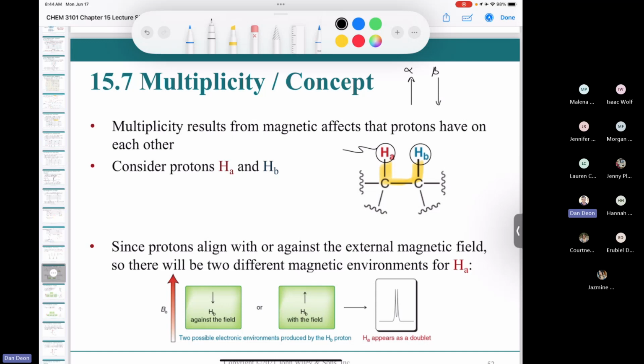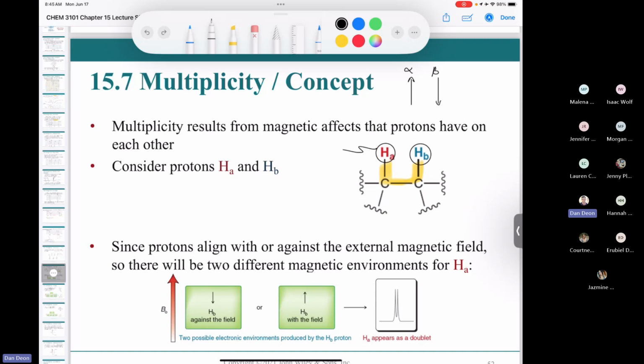So remember, when we have a sample of a molecule, we're not just talking about one molecule. We're talking about huge numbers, right? You guys know what Avogadro's number is, 6.02 times 10 to the 23rd power. So we're talking about gigantic numbers of molecules, numbers so big that it's difficult for us to understand. So probability tells us that if there are that many molecules, we're going to have billions and trillions and gazillions of HBs.